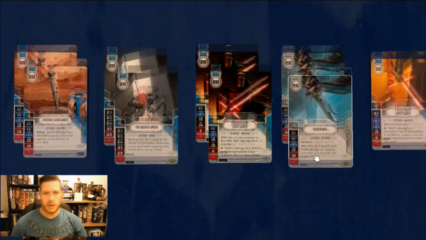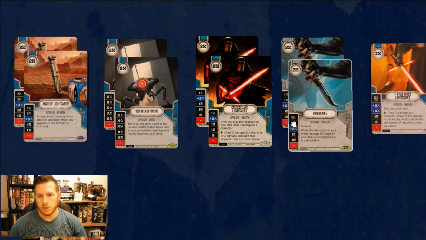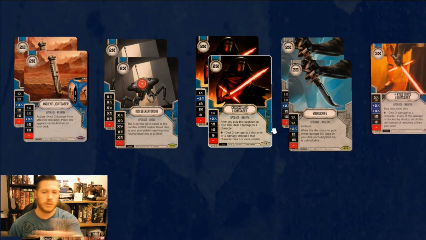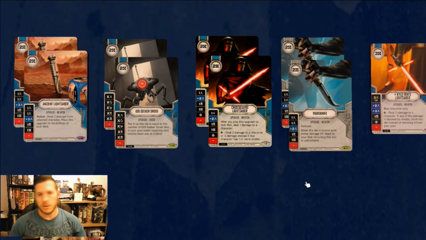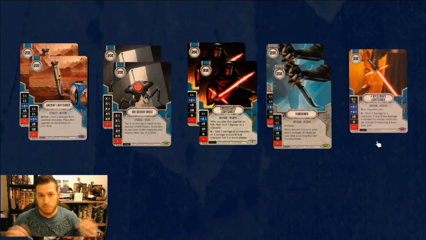Vibro knife is a no-brainer. It's such a powerful card. We definitely need it. There's more shields around. It's got 2 black sides, which is great for activating our modified. I mean, it's just a no-brainer. It's in there. The reason I've also got Kylo Ren's lightsaber in is it's just a complete damage beat stick.